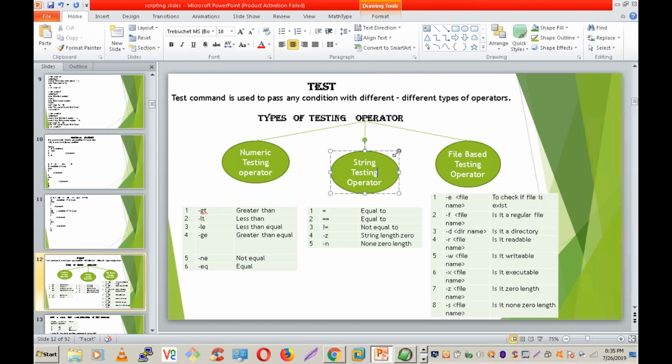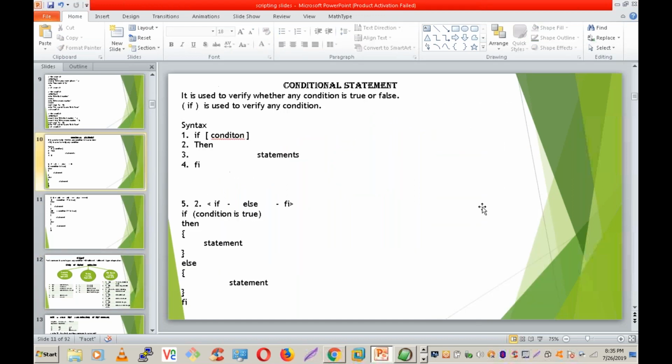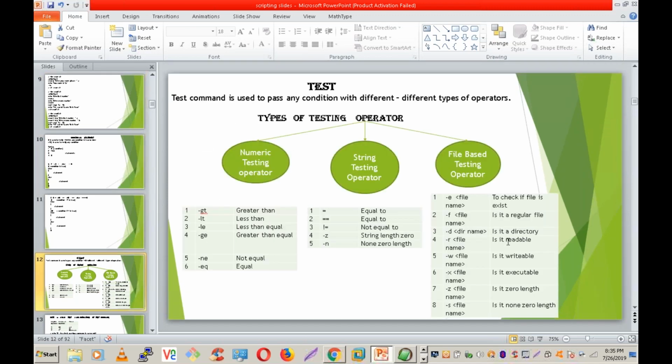On strings here, a string is nothing but a collection of characters. If you compare two things, you can use the single equal symbol and double equal symbol. Both are the same only. There is also not equal, and string length zero, which will give the reply, and non-zero length. We will discuss that one. Here these things are important in our scripting file. These two are normal only. This is only for the basic knowledge, and this is most important. At this level, I won't go into detail, but at scripting time, we need to use these things.